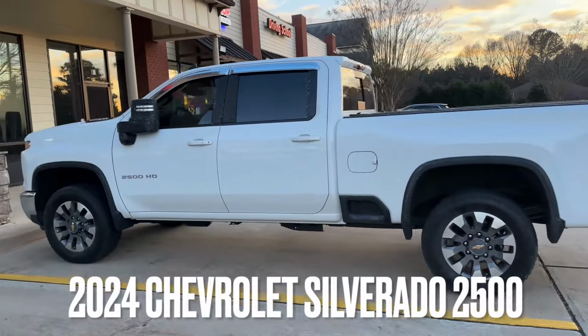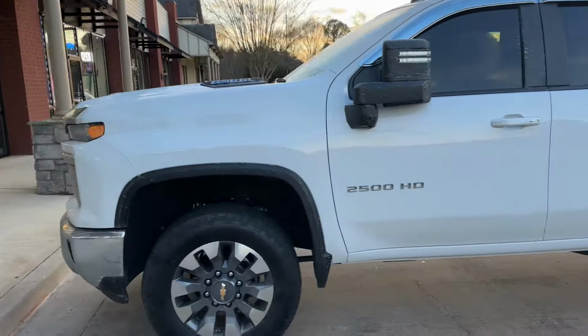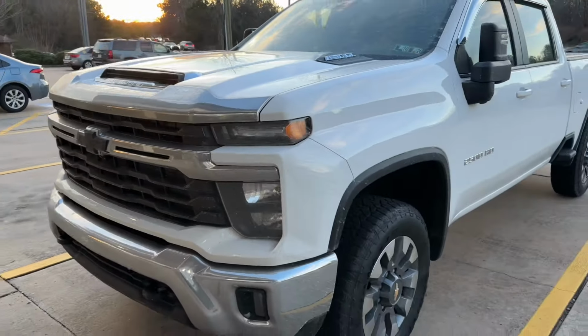So he did. And there's a big snowstorm up in Pennsylvania right now. And the guy drove it on the back of a trailer all the way through the snowstorm, all the way from Philadelphia, Pennsylvania, down here to Georgia. Check it out. The truck is absolutely covered in snow and ice. You cannot even see out the windshield of this truck. Look at the front end of it. Came all the way from Pennsylvania overnight.